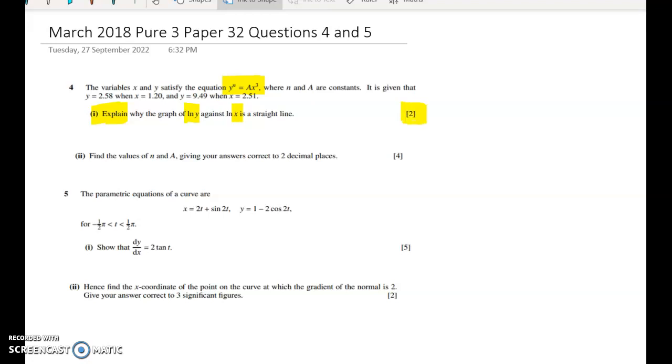So that's two marks. And then we've got four marks to figure out the values of n and a. Now I'm going to do that and I suspect it's not the most elegant of ways, but this is kind of just how I figured it out. And to use the second part of the question, the mistake that a number of you made is that you tried to do it from up here. You can do that, but given that you've gone to the work of taking logs and figuring out how you get a straight line, that's, I think, the best way to figure out the values of n and a.